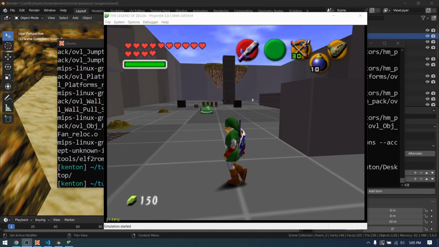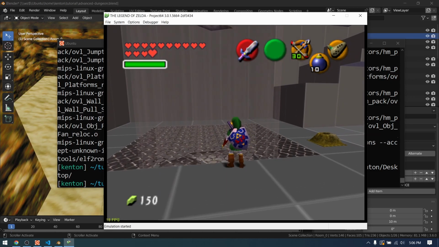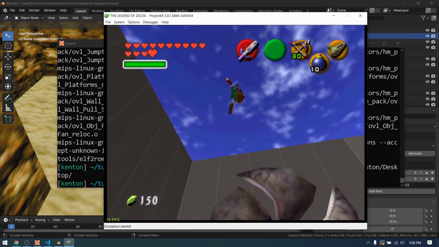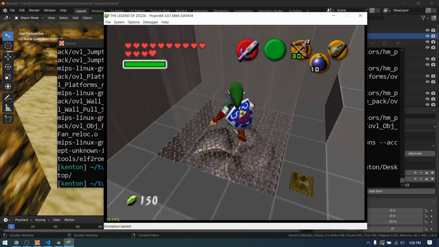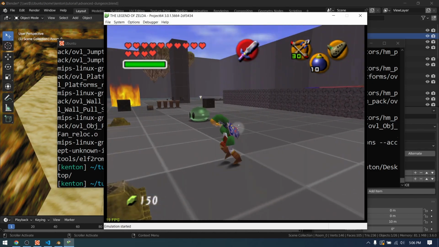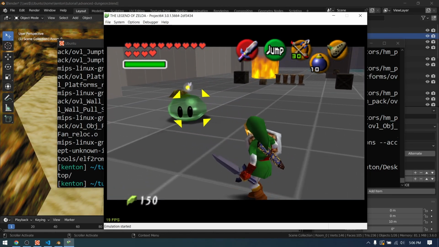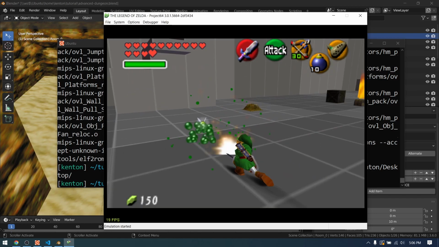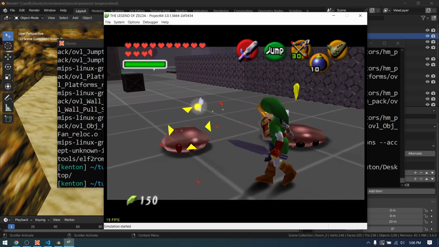And here I am in the little playground scene that's got all of these new actors. First up, we've got this giant fan that blows you up into the air. Very neat. Looks like there's one on the wall, so these work horizontally as well as vertically. Another new enemy. These are the Zoles, I think they're called. Couple different versions, a green version and a red version.